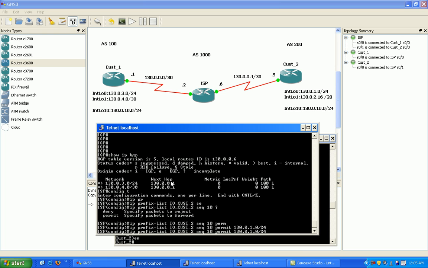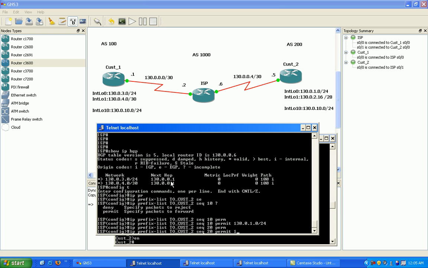And I'm going to show you some more logic here. For our statement, for sequence 20, we're going to permit 130.0.2.16/24.